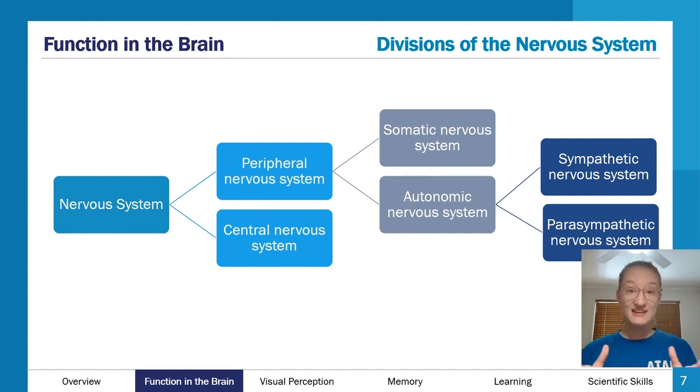And then what actually is the peripheral nervous system? Well, that is everything else. So all of the nerves in our arms and legs, everything a part of the nervous system that's not the brain and spinal cord. So that's all over our body, sending those messages, receiving that information and all of that. And it actually has multiple subdivisions. So we have the autonomic and the somatic nervous system.